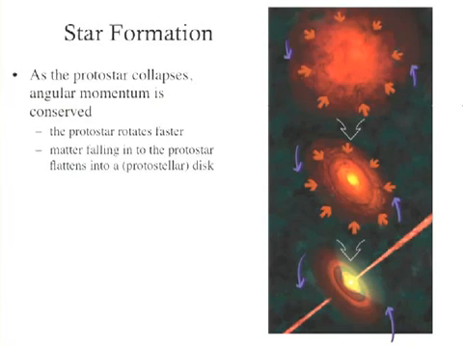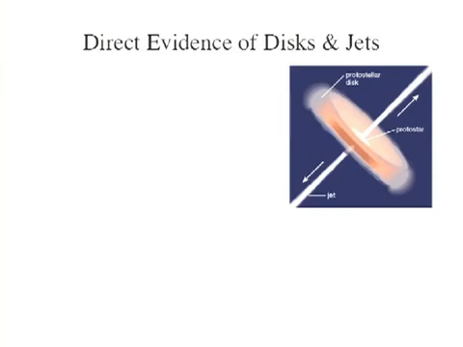Protostar rotates faster. The material falls in, and you might form planets out here. Maybe you will. All right. So eventually, it will come down to a disk spinning fast, a star spinning fast. Everything's spinning a little too fast to condense down to a core that will burn helium or burn hydrogen. It's all spinning fast and getting rid of it. And these jets are thrown out when that happens.